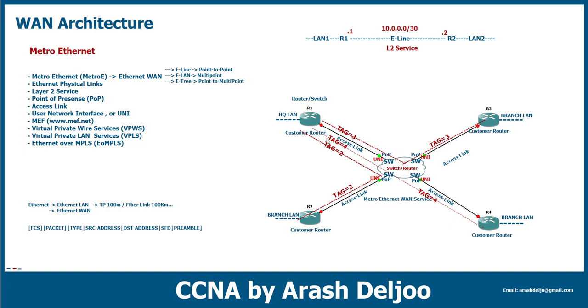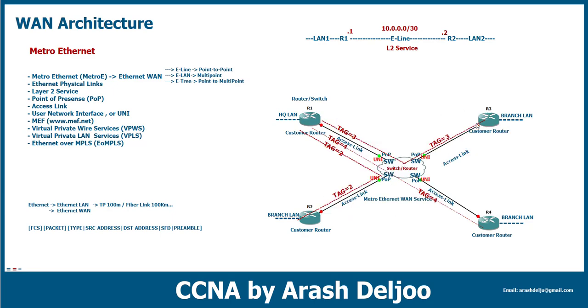Physical link, in most cases the bandwidth of these physical links is higher than, for example, the other physical links to branches, because this is connected to the headquarter. In most cases it is not important for us now, but let me say, for example, maybe this is a 10G or 10 gigabit per second link, but in branches we are using, in most cases, a lower speed link. Also, as you can see now, we have point-to-point links between R1, R2, R3 and R4.